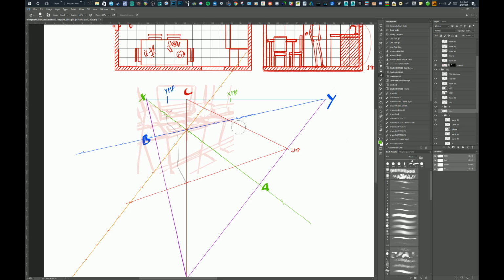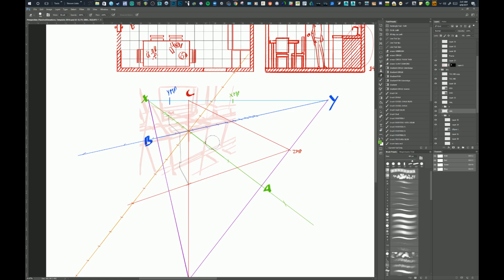So now we have our X and our Y with foreshortened units. On our X, which is going back to the left, it's going back a lot more foreshortened than the right. So our width of our building is going to be here and our depth is going to be there. And then our Z, our height, is going to be up and down, which we'll get to in a minute.